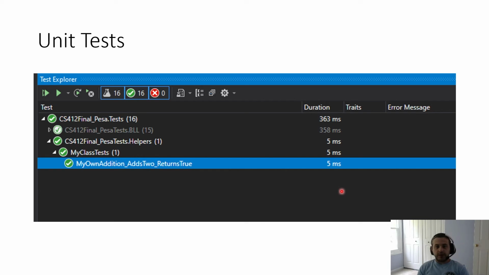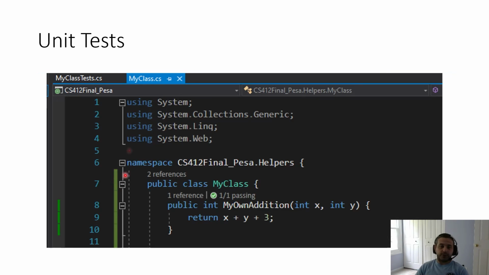So here you can see that I ran my unit test and it came back successfully. It passed. It returned my expected outcome by adding 2 to whatever I submitted as my input. But what if another developer came and changed it to add 3 instead in the function, without knowing that our entire application relies on the secret addition of 2? What if they went in and changed that to add 3, like so? Here you can see that another developer who wasn't me came in and changed the 2 to 3.